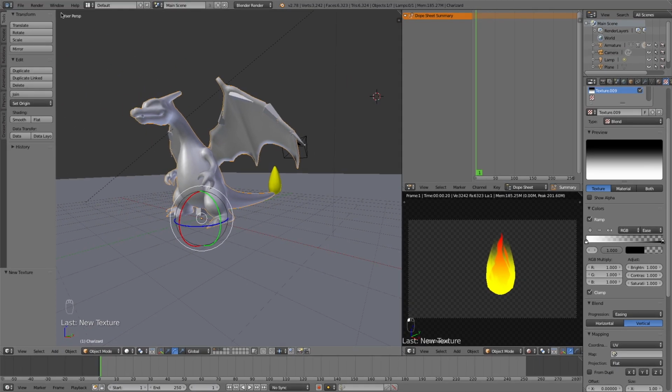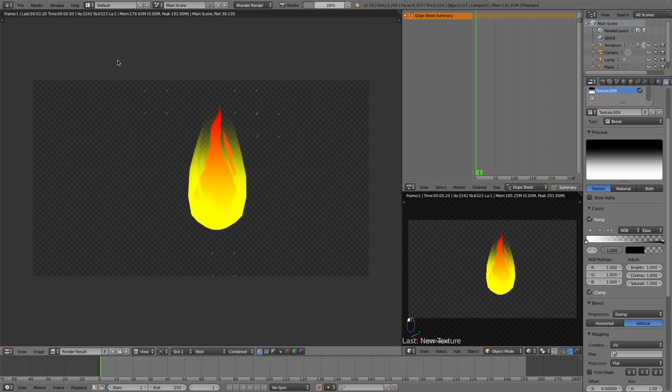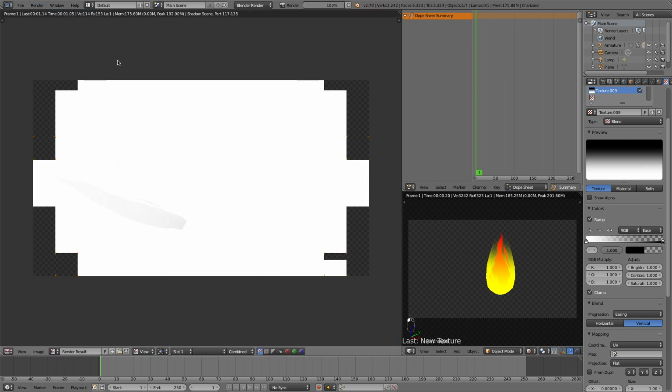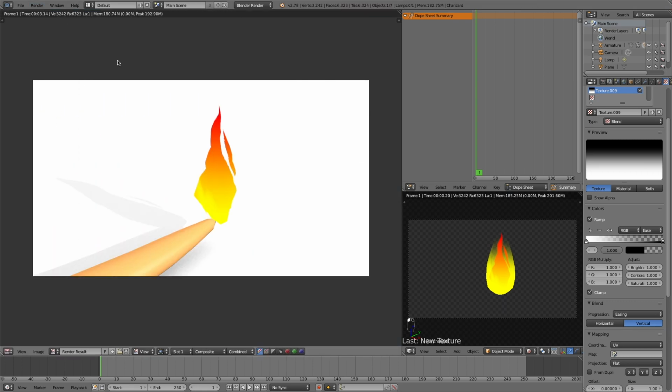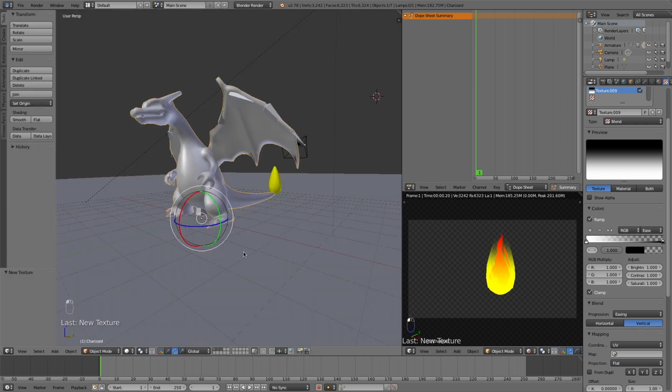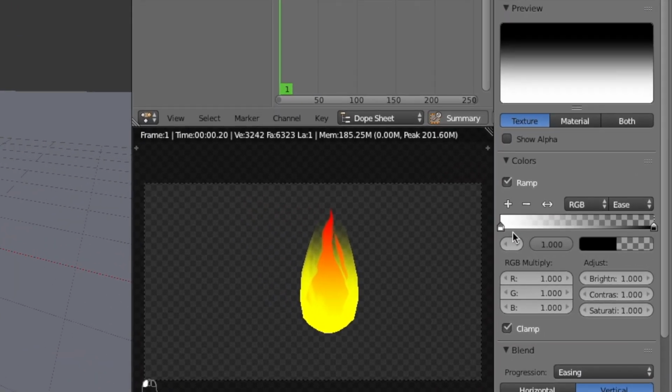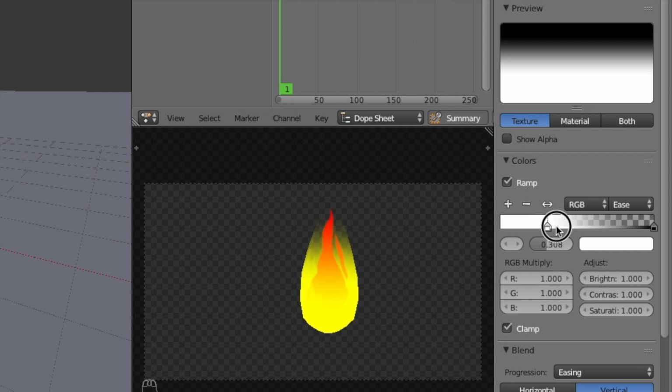If we render the image now, you can see that this not only makes the stem texture appear as if it's coming out of this yellow space, but adds a small orange fade to the core. This helps to hide some weird texture maps below the flame, as well as to make the flame look more colorful. Adjusting the ramp on this blend texture will make the yellow space and fade bigger or smaller depending on how you position your markers.